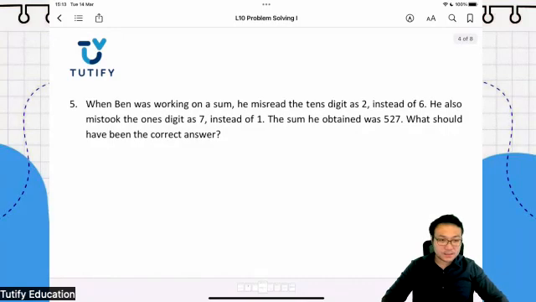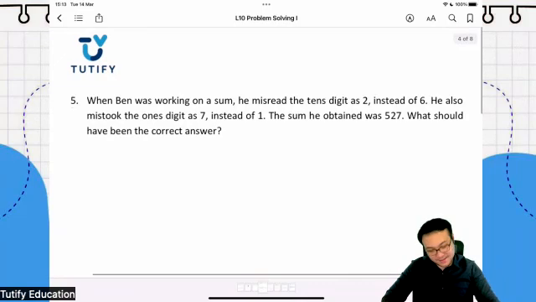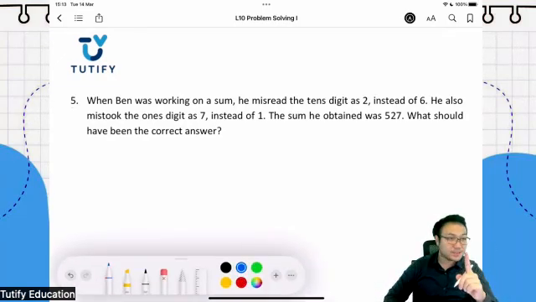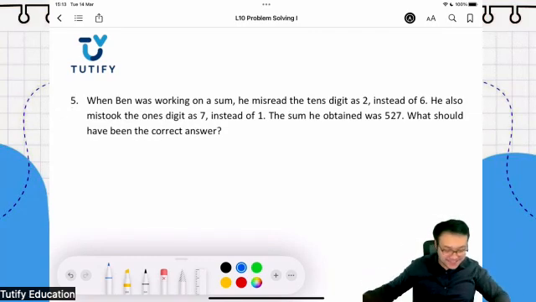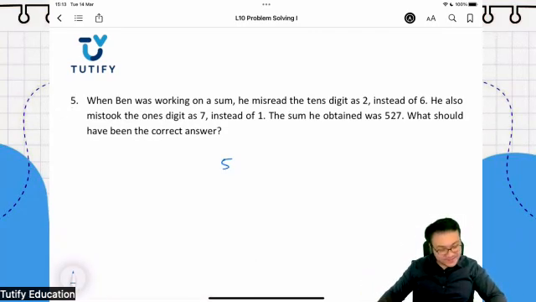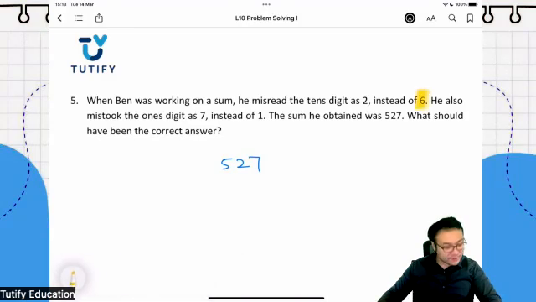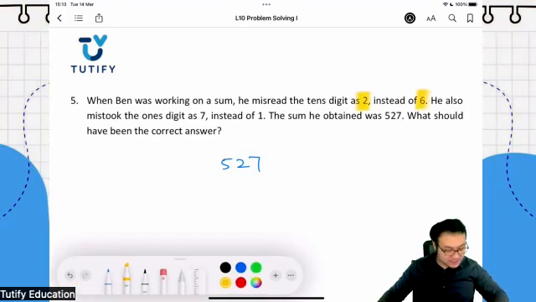Okay, students, let's take a look here. Kevin, Yongjun, Gavin, you all got it. Okay. You know what, students? There are 2 ways to do this. Number 1, using mathematics. Number 2, using English. You just read the question, right, students? They told you the final answer is 527, right? Then they already said that instead of 6, he wrote 2.